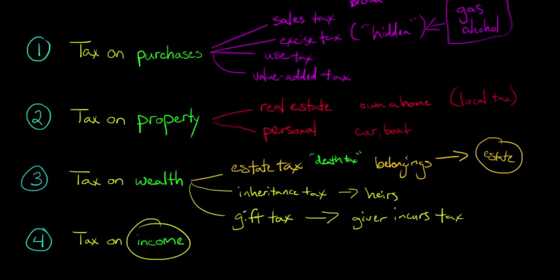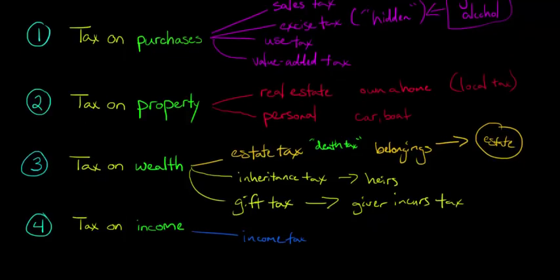And lastly, we're just going to talk about income. And this is probably the type of tax that you're most familiar with. And when we think about an income tax, when we think about an income tax, usually we're just thinking about, oh, well, April 15th in the U.S., we've got this deadline. We'll just call this income tax. So we have this deadline and we have to pay our income tax to the federal government. And in some cases you have to pay state and local as well.